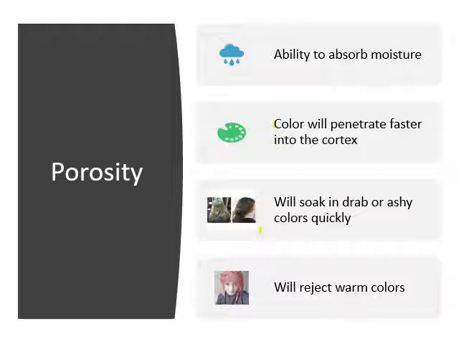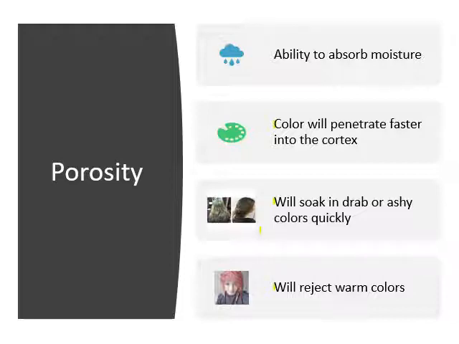If your cuticle is open and you put a hair color that has a blue or a green or even a violet base in it, it's going to really, really absorb those ashy tones very quick. That could create a situation for color correction if you're not careful with the timing and the formulation.